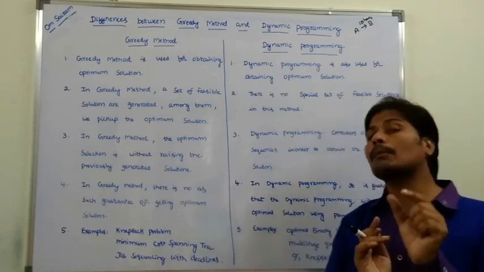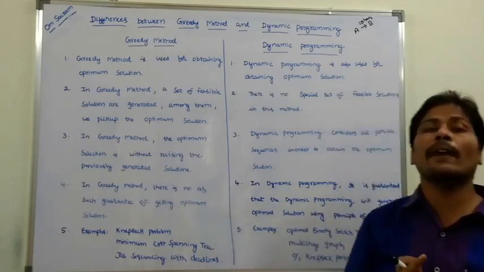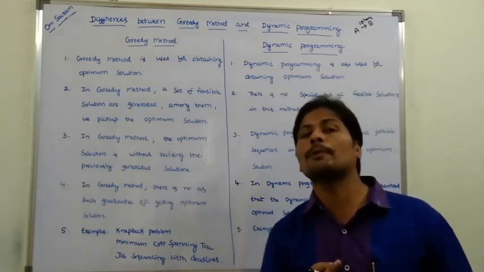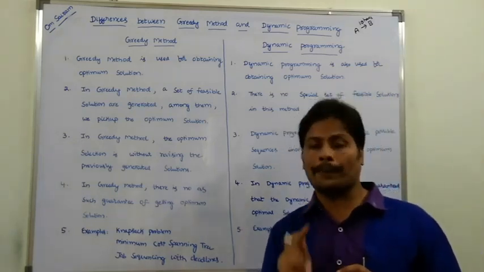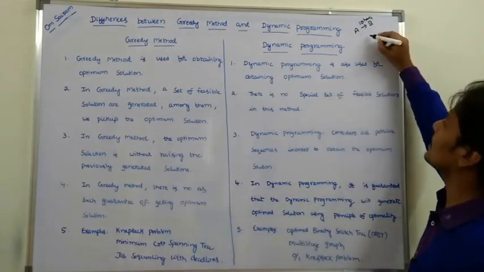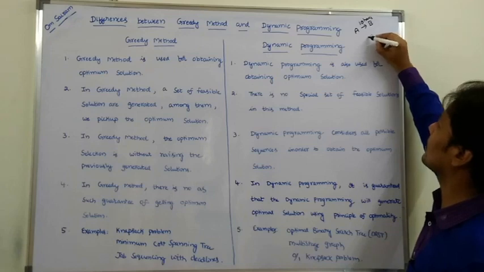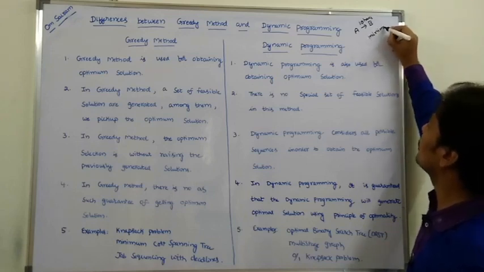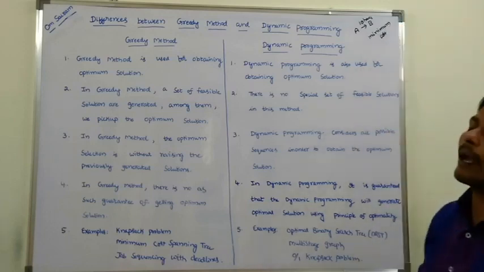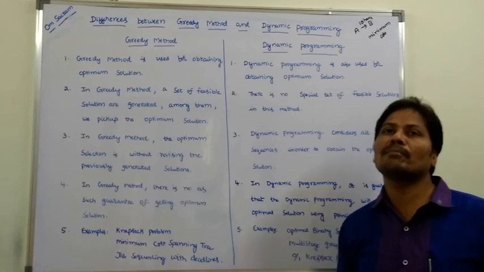So the feasible solution which satisfies the given criterion function is called the optimal solution. Here the criterion function is minimum cost. So by using which type of travel do we get the minimum cost?